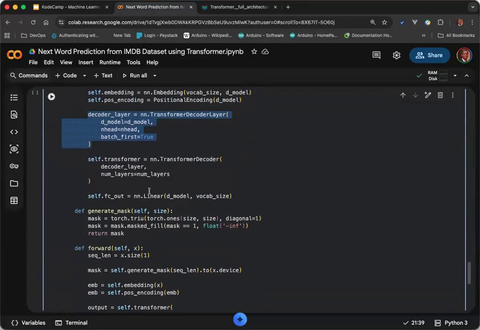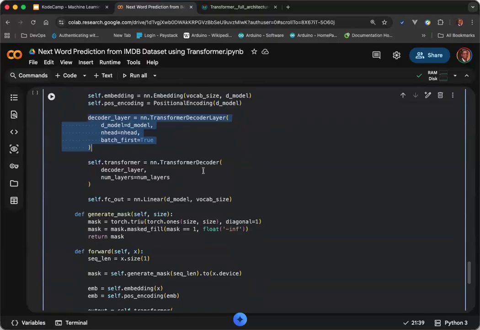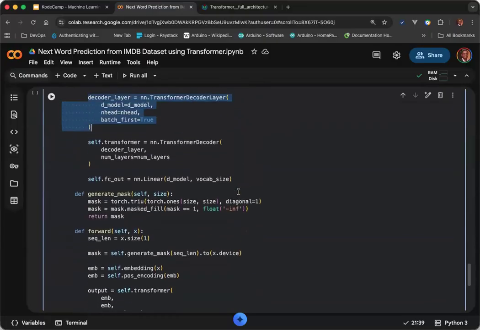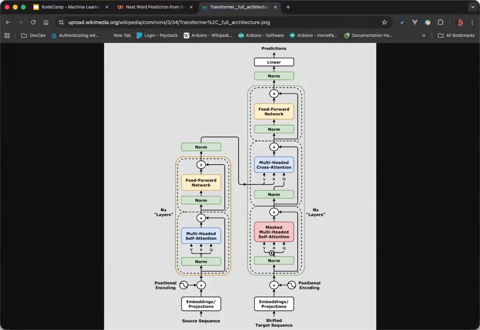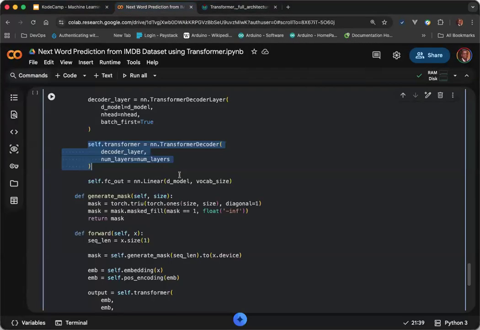So the transformer will basically do, where is the transformer? So the transformer is a transformer decoder, right? And the transformer decoder does this, which is masked multi-head, but we need to pass a mask into it.